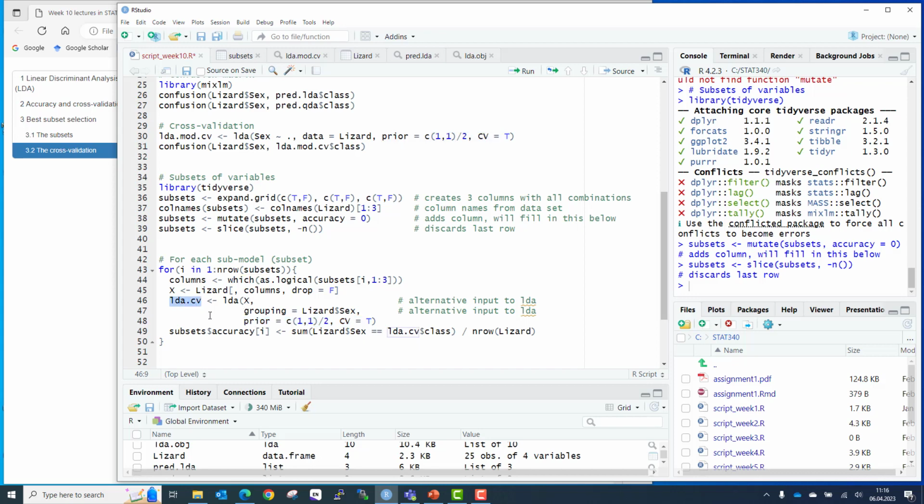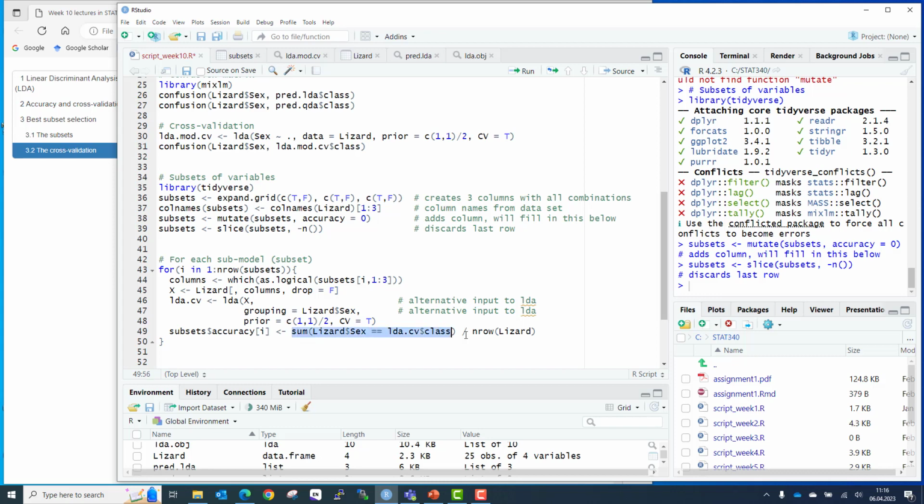So we get an object here now, and then we use this to compute accuracy, and I don't use the confusion function because I can do it directly, right? I can just take the true classes compared to the predicted classes, and the double equal sign means you compare, so this is either true or false, depending on whether they are the same or not.